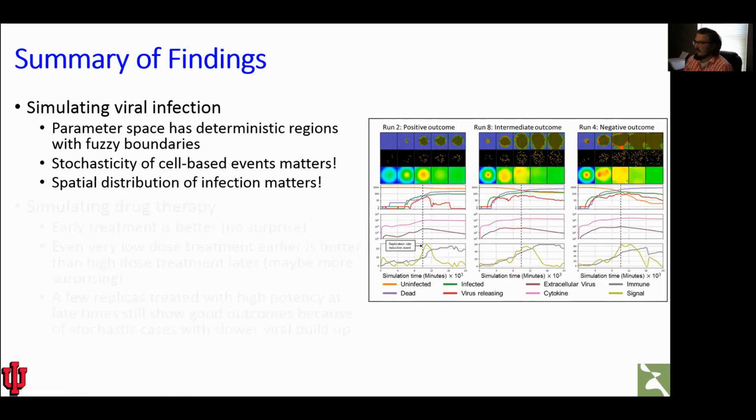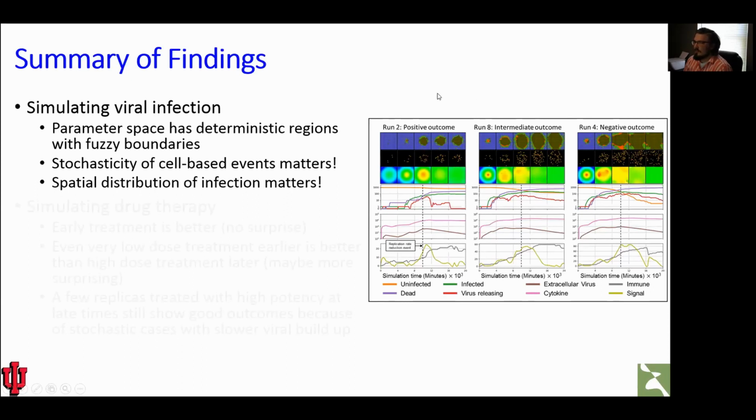Now we looked at some of the causes for that variation between different simulation replicas. You can see an example of this to the right. These are 3 different simulation replicas of the same parameter set. You'll notice here that for these 3 cases, we have very different outcomes. On the left, we have what we've called a positive outcome, which is that at the end of our simulation, there are lots of uninfected cells remaining, whereas in our negative outcome, there are no uninfected cells left, lots of death, and still some lingering infection.